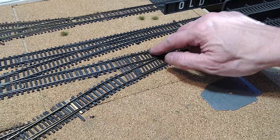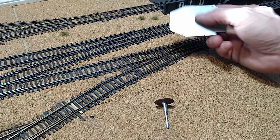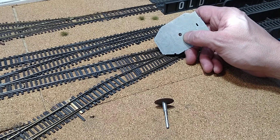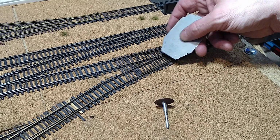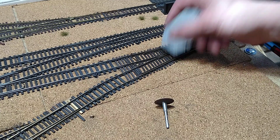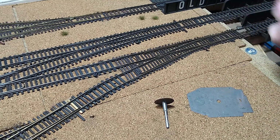So I'm going to do some grinding. I'm going to loosen this up. I'm just going to take a little cutoff wheel here, and I'm going to loosen up this guy, and I'm going to probably do a little work on this frog here, and then we'll check these flange ways down here. I think they're pretty good to go. It wouldn't hurt to loosen them up. We could loosen this one up just a little bit right here. It'll give us better track work. But I'm not going to build it today, so I'm going to loosen up a little bit.